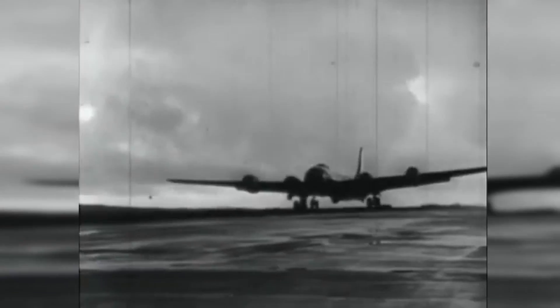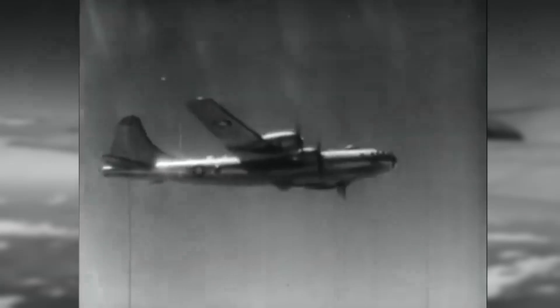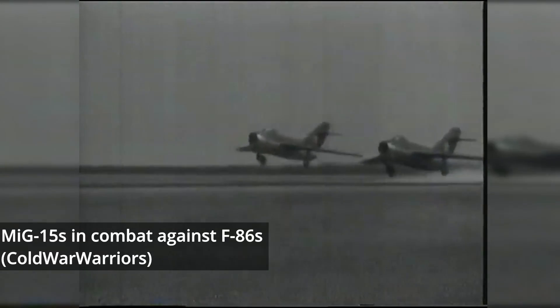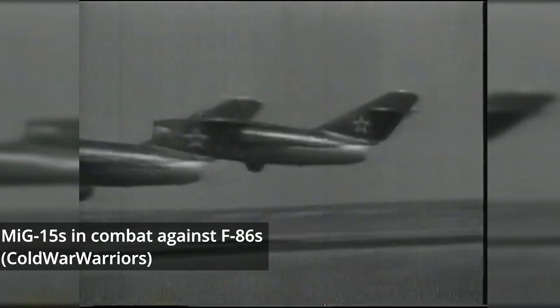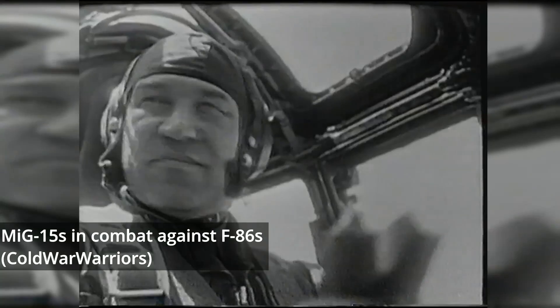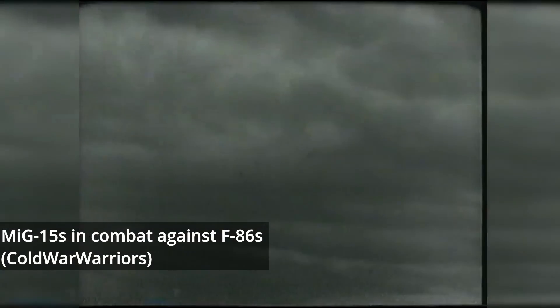These strategic raids were much the same as those of the Second World War. The Stratofortresses targeted factories, power generating infrastructure, and bridges, in a campaign that left much of the northern half of the peninsula in ruins. In an effort to stop the raids, the communist forces used their new MiG-15s as interceptors, and could comfortably attack the formations with their combination of heavy weapons and near-unapproachable speed. Only the American F-86 Sabres were fast enough to catch them, and thus any real hope of keeping the B-29s safe during daylight hours was gone.